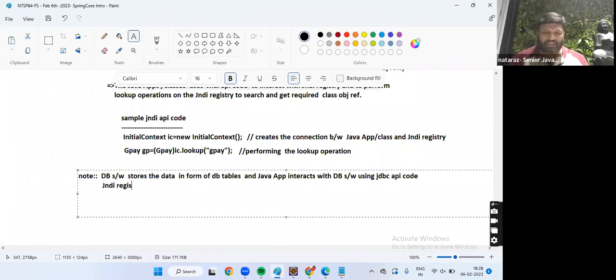JNDI registry. JNDI registry maintains the object references having nicknames or alias names.